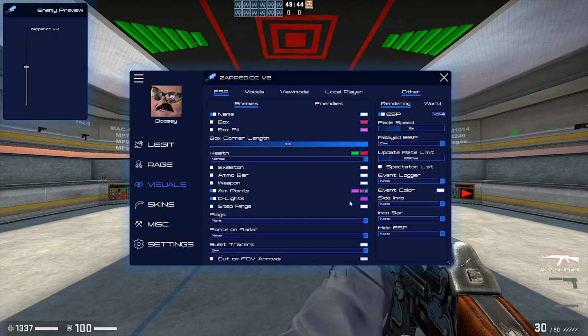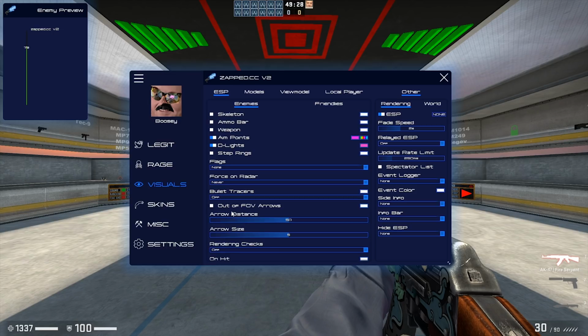Pretty sick. Moving on to D-lights. Obviously everybody knows this. Pretty sick. Change the colors here. Very nice to have it in a cheat. I love D-lights personally. Most cheats are using them, so kind of happy about that. Step rings. We have flags. Force on radar. Never. Bullet tracers. Out of FOV arrow. So basically turn these on.